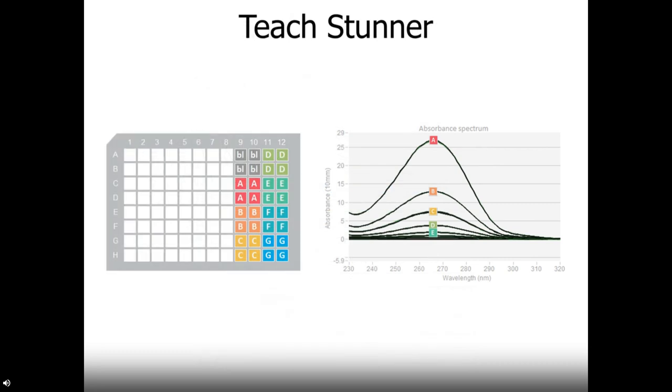And as mentioned a couple of times, nanomedicine is hot and new, unique and proprietary particles with their custom payload are developed rapidly. Teach Stunner all about the UV-Vis absorbance of your nanoparticle. Shown here is a setup in the software and the results, where Stunner allows you to create your own reference spectra, providing the possibility to set up your custom application and quantify exactly what you're interested in.